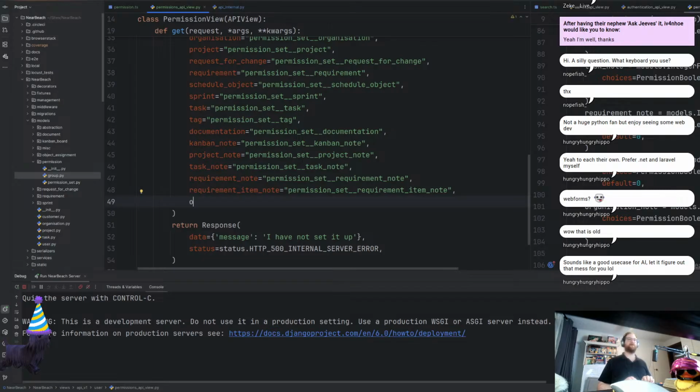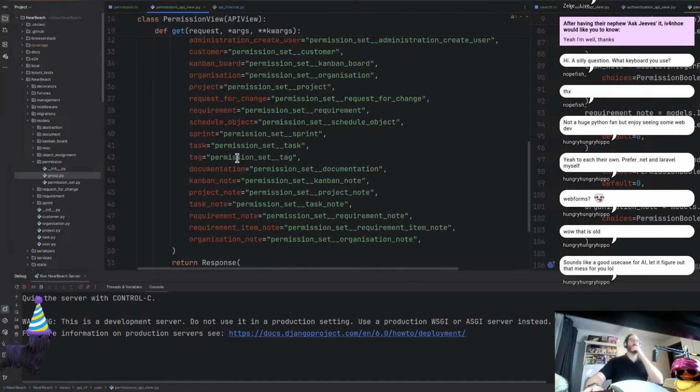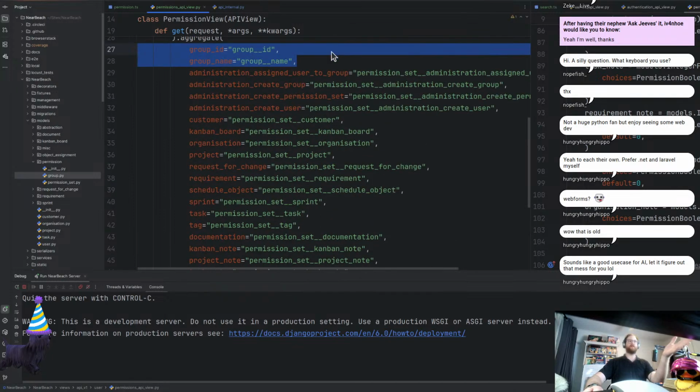Requirement item note, organization note. I think that's it with the permissions. We won't need the user. We will definitely need the group name and IDs, because, yeah, I'll need that data. All of these, we will eventually need all of this data in the front end to help either turn things on and off.